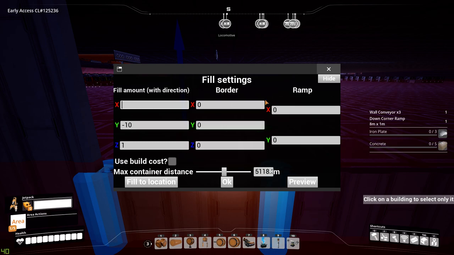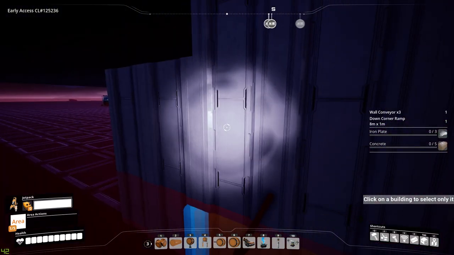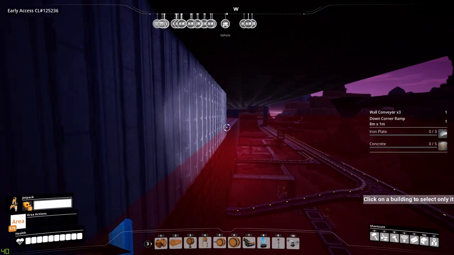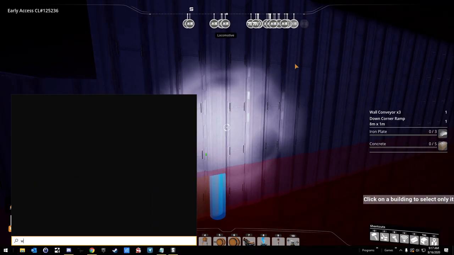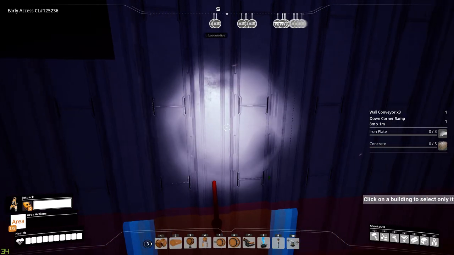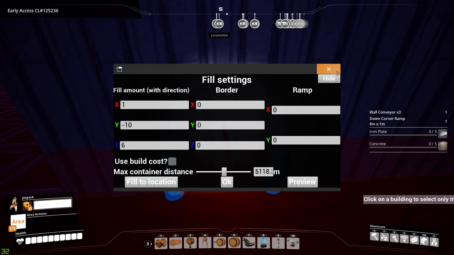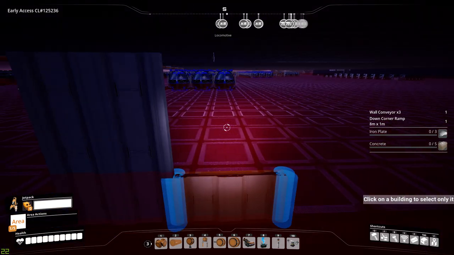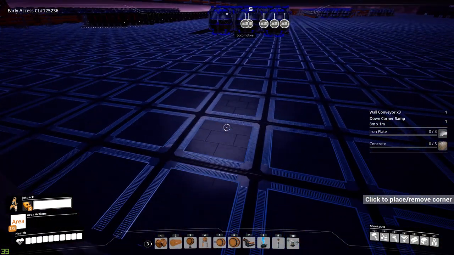And if I wanted to go up, I go here. Hit preview. Hey, now our 6 walls high, or 5. Always preview, because things don't always go the way you think they will. I've screwed some stuff up and had to revert my save. Now if I don't want this, I can just simply hit the X, and it's not going to apply that. That's not what I want there, obviously. So then I can hit clear to unselect the wall.